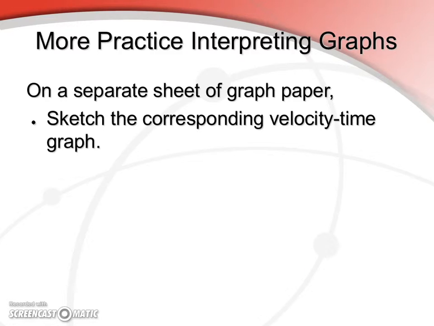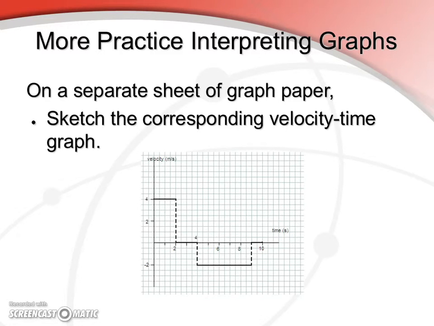Okay. Sketching the corresponding velocity-time graph. Please go ahead and pause the movie and do that now. Okay. Now, welcome back. Here is my sketch of the velocity-time graph. You can see, remember, we were at four meters per second for the first two seconds. Constant speed. There's a discontinuity. Then, we're at zero meters per second for two seconds. At negative two, remember, this is velocity, so this direction. Negative two meters per second from four seconds to nine seconds. Another discontinuity. And then, zero meters per second for the last one second segment.